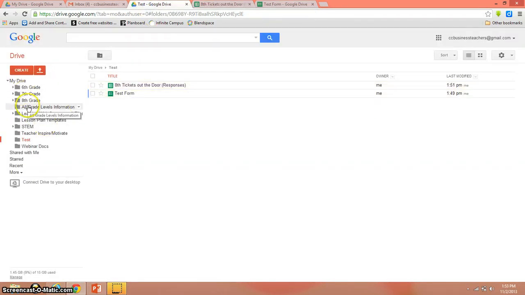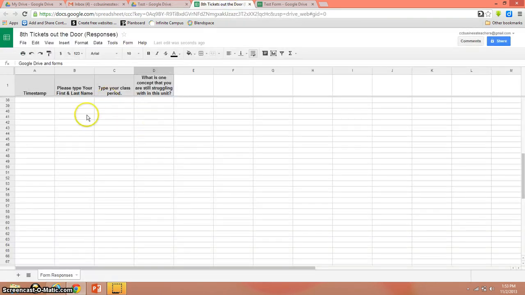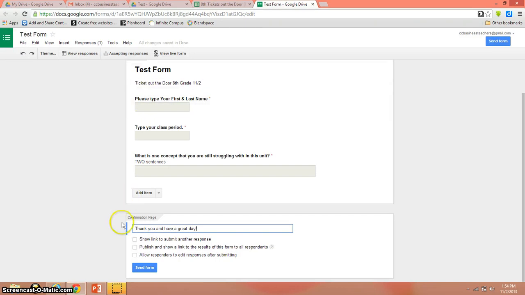So that is exactly how I use Google Docs, and that is how to create a simple test, or a simple form, excuse me. You can use that for any kind of assessment, and it's an awesome way to show how you're using assessment in the classroom, because they want evidence of how you're using your formative assessments and reteaching or not having to go back and reteach your information.